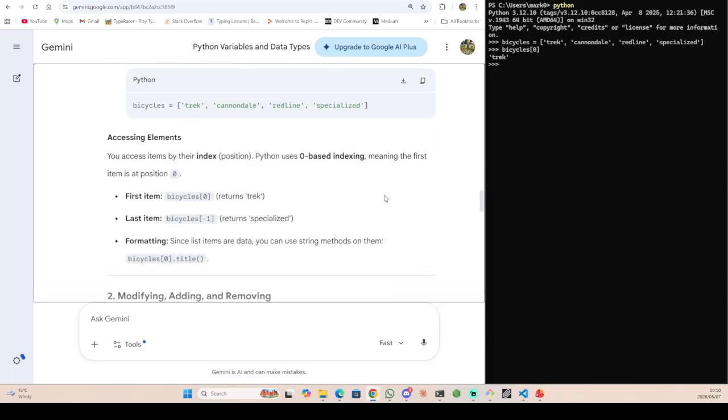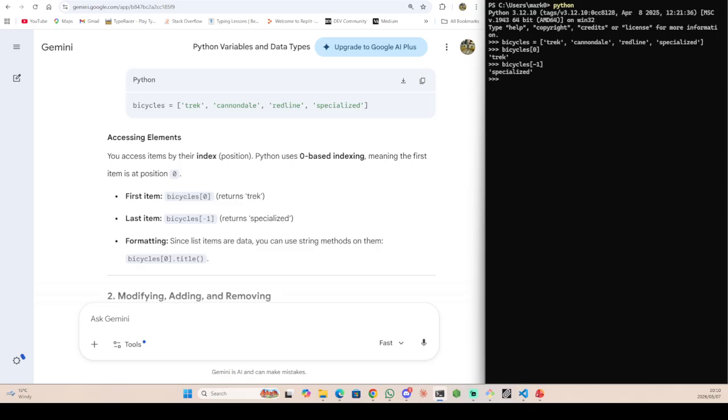So the first item and the last item we can count, but if it's a million things in the list, it's going to be very hard for us to count them one by one to get whatever specific index we want. A shorter way is to just use -1, which starts counting from the back to get you what is at the end if you don't know what exactly is in the last one.